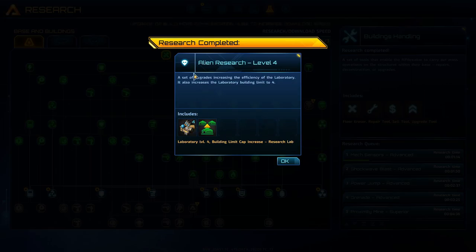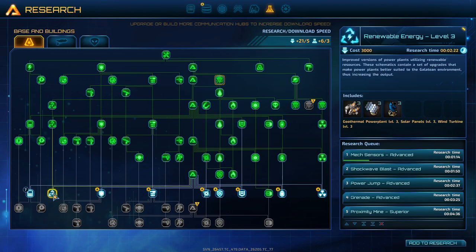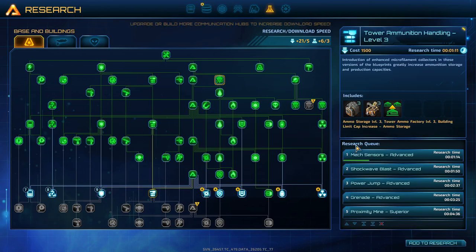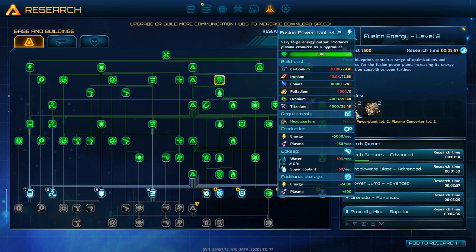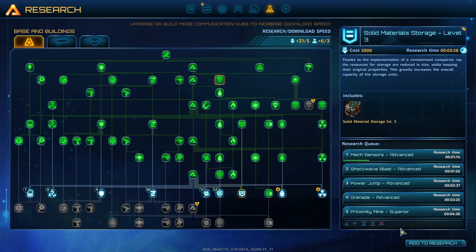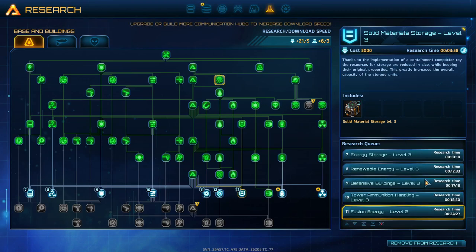Let's take a quick look at research here. So alien research level 4 is done, which means that we can get down here. Energy storage level 3. And yes, please. Renewable energy. Geothermal power plant level 3. Yes, please. Walls level 3. Yes, please. Ammo storage level 3, ammo tower factory level 3. Yes, please. Fusion power. Shield generator. We haven't actually used that. Solid material storage. Right, I think we have quite a lot of research going on. It's only 30 minutes though.